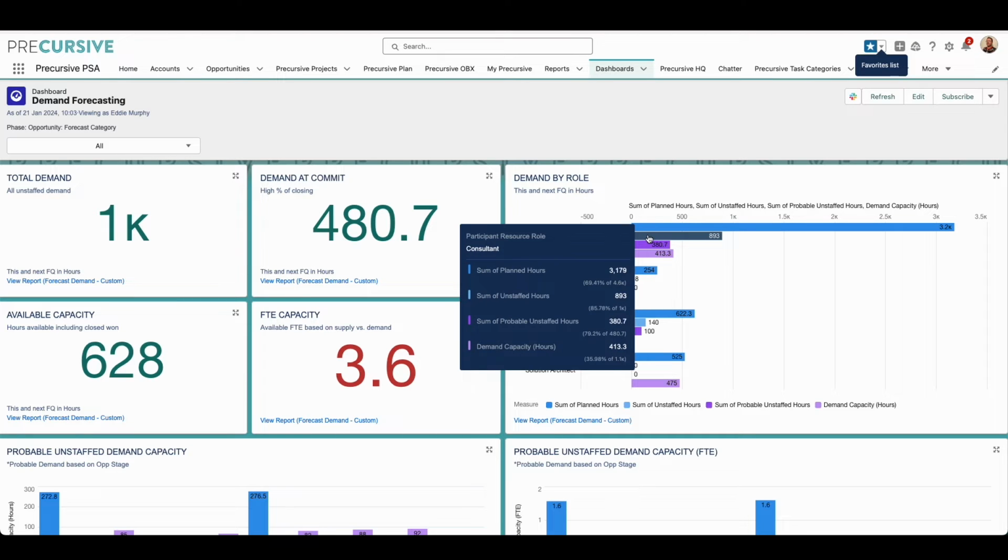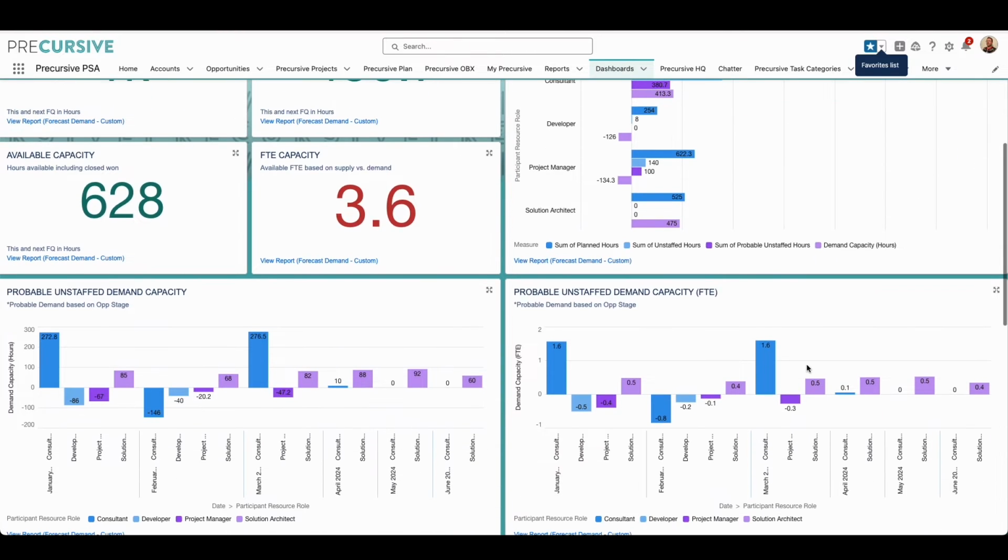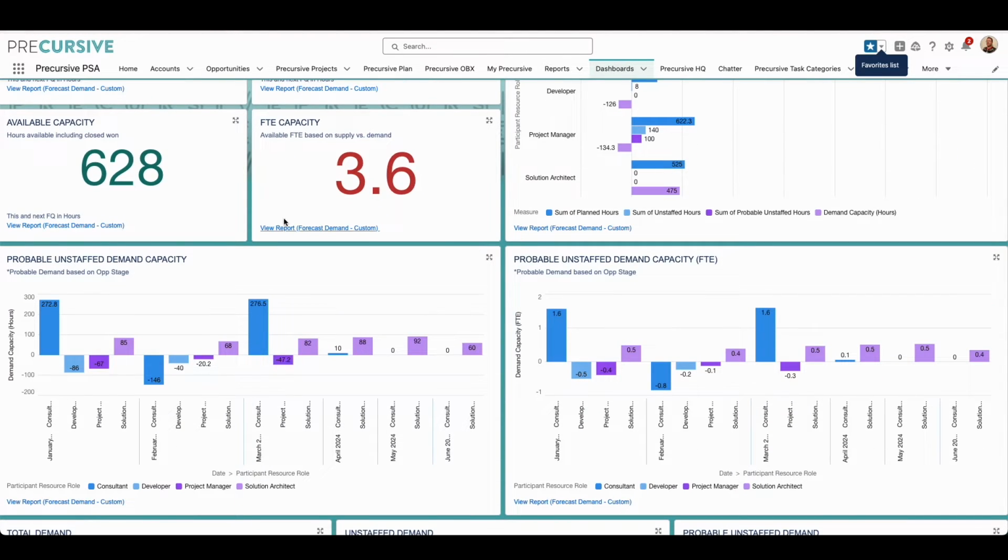And then by individual role, I can also see what we have totally planned out, what's unstaffed, and again, our level of capacity. And then as I come down here, I've got what capacity do I have by month, by role.